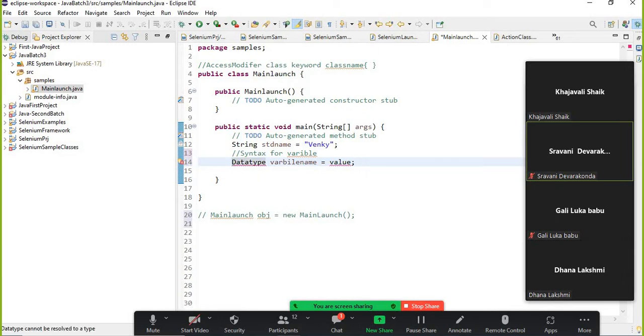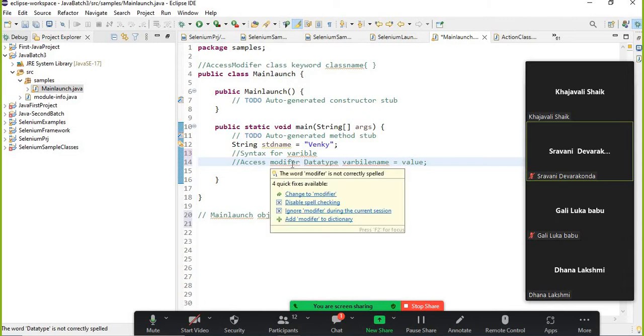This is the syntax. If you remember this syntax, you can create variables. And the access modifier. Everybody knows what an access modifier is, right?